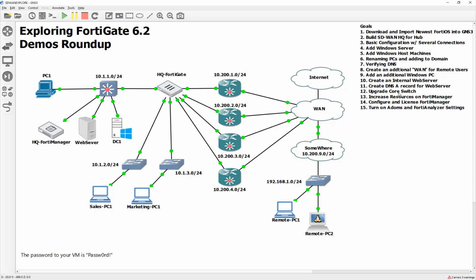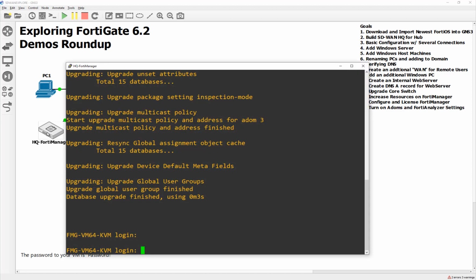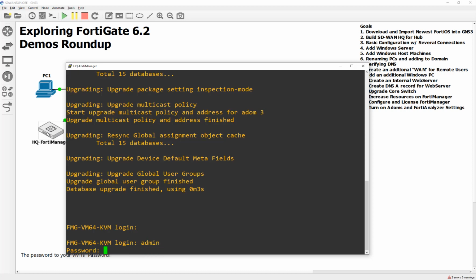So bling, we did that. Now it's time to actually get to the GUI, configure it, and license it. Once again, I'm going to borrow the license from my class. Cross my fingers that it's not being used somewhere else. Maybe it is, maybe it's not. We'll get a dupe license there, and if that does happen, that's not a big deal. I'll just have to change the management encryption level and just use it for 15 days. That's pretty much the limitation on it, but here we go.